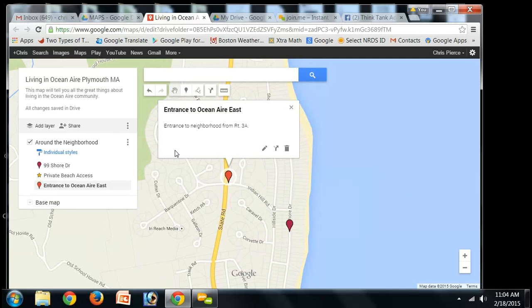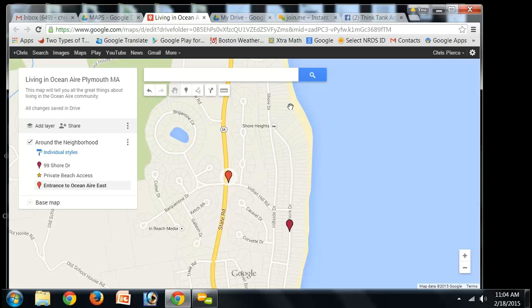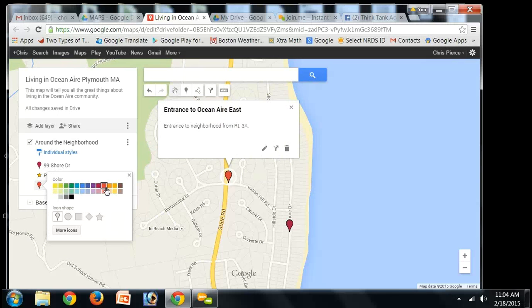Okay, so that's an example of being the expert on that neighborhood inside the map that you're creating. So there's the entrance. I'm going to again change the color just so we can visually identify everything.